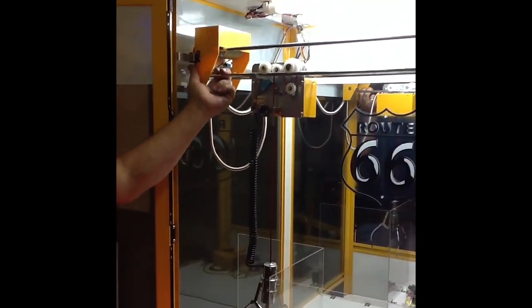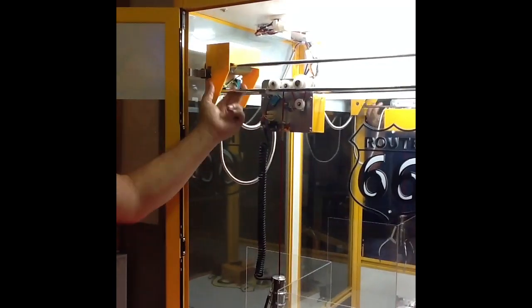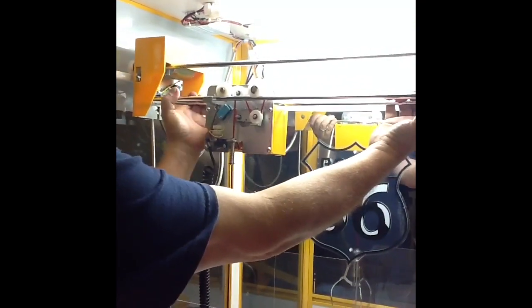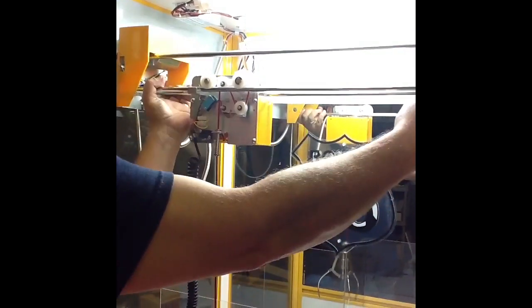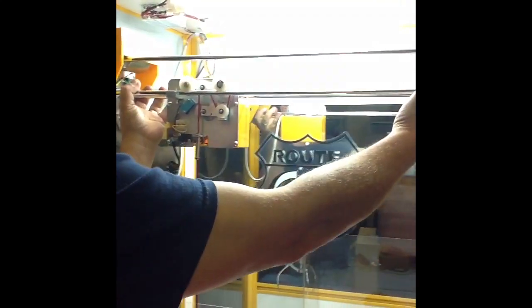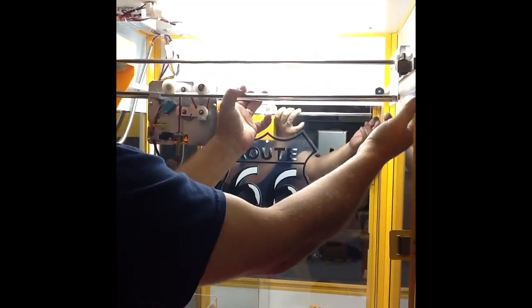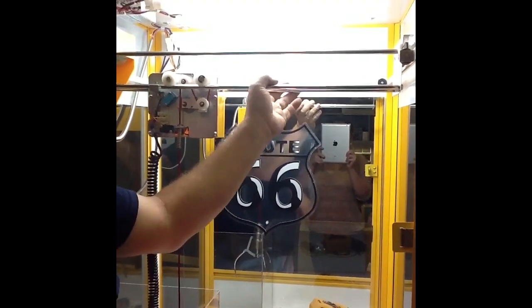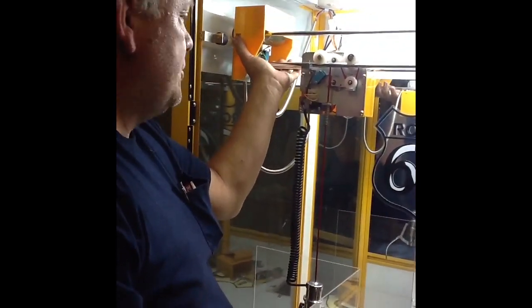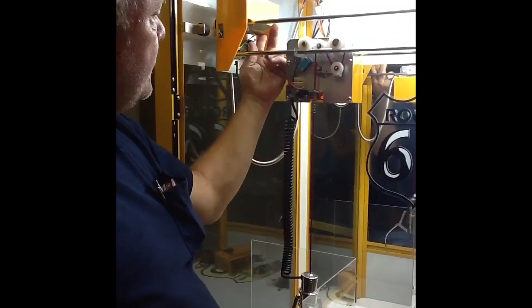That's an O1 error code. There's also a forward error code problem with the same exact issues — you're going to have a switch problem, your rollers might not be rolling well, check and make sure they're sitting on the rods on each side, make sure your brackets are installed. One thing that can cause that is this thing shifting so one side is down and the other side is up. There are little bolts on each end — four bolts that hold these two rods from left to right — make sure the bolts are tightened down so it's square and flat. Those bolts get loose and if they do, it's going to wander and wobble down those rails. So you could have a switch problem, a broken wire, or a bad motor. Your front and back motor is on the left hand end panel.